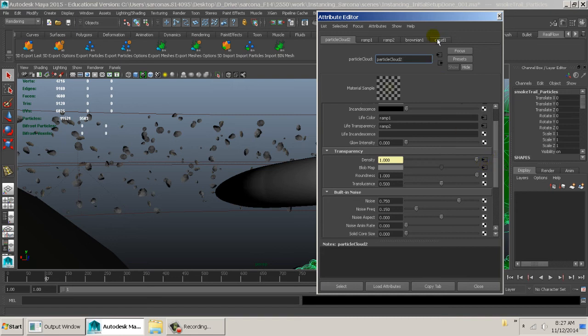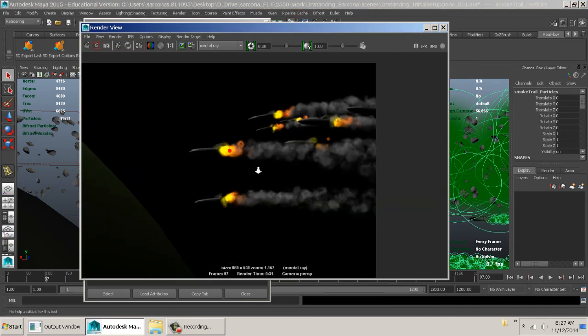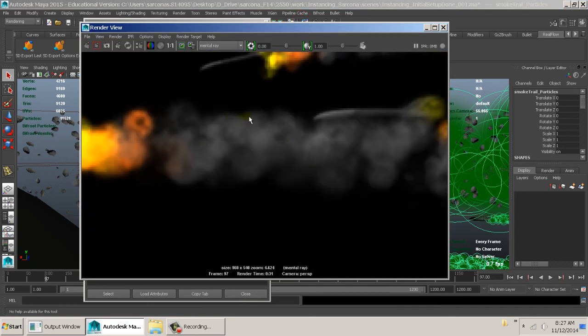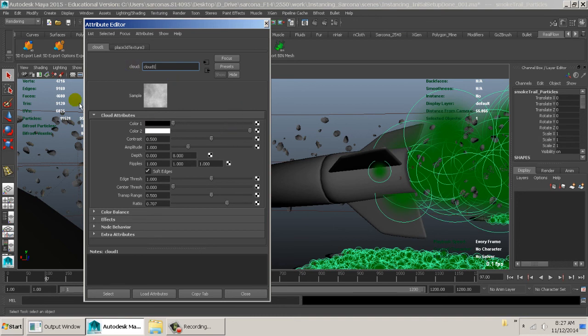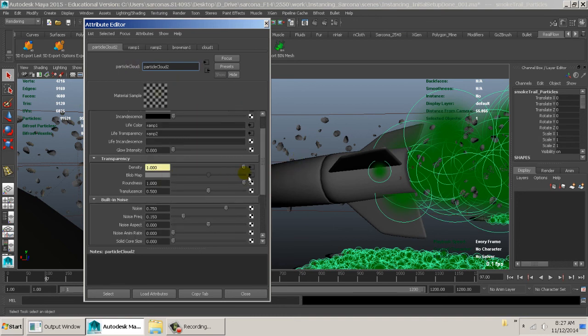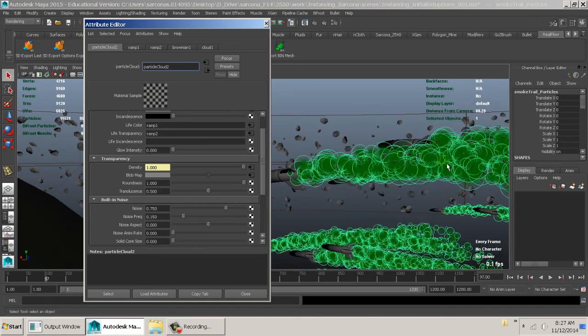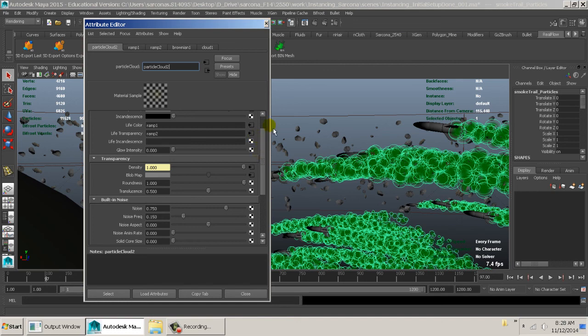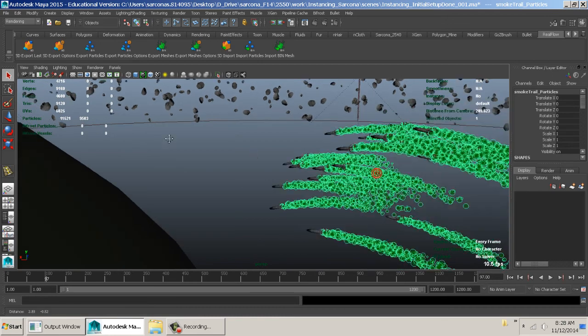What these allow you to do is have transparency throughout the particles. So each individual particle, instead of being perfectly round, would have some sort of breakup to it. Okay, so if we look at this, you can see that there's definitely some extra detail happening inside here. If I click on this arrow, I've mapped a cloud texture right to that. And if I go to the blob map, I've mapped a Brownian texture to that. And that's what gives me this nice coloration here. Okay. So it looks much better than it did in the previous one, which is super awesome.